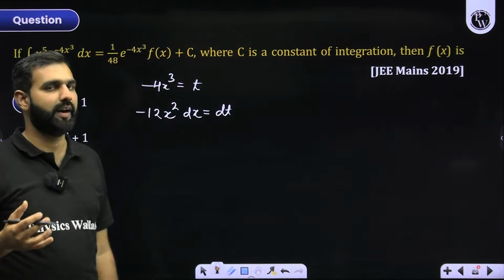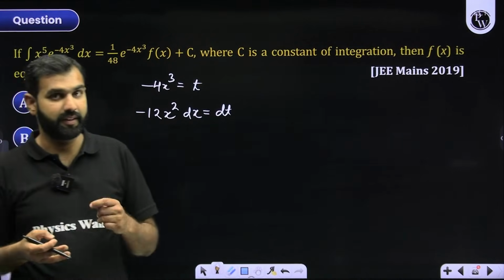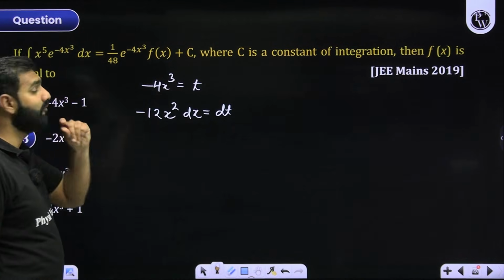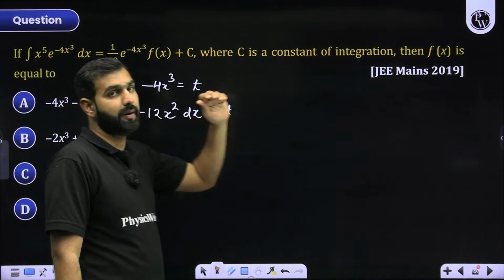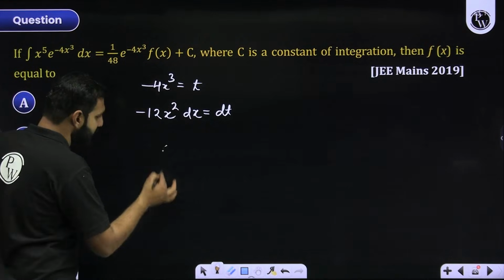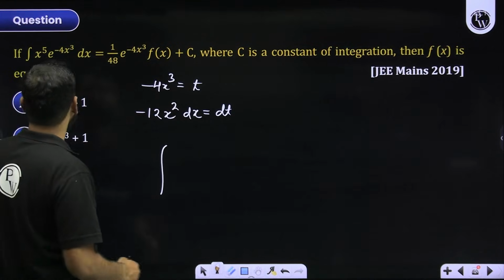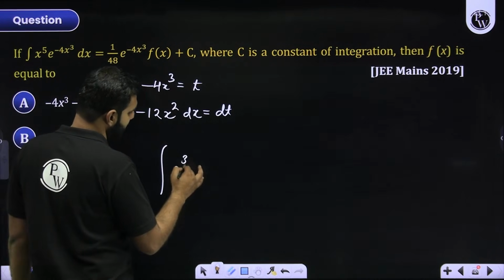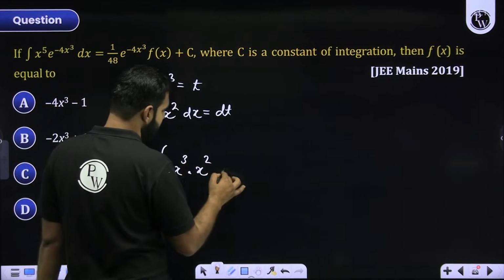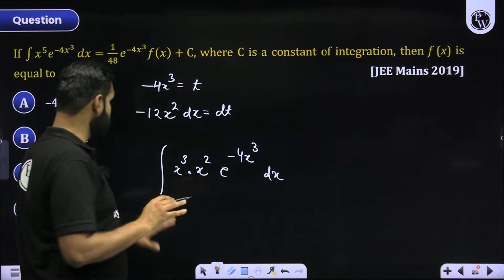Sir, what is the point? Why are we doing this? Let's try and do this. Let's see what advantage we achieve by having that. So here, when something like this is being done, first of all, I can very clearly see that this is x to the power 5 into something. So this x to the power 5, I'll rewrite this entire question first of all. Here, I'm given x to the power 5. Can I write that x to the power 5 as x cube into x square? I hope I can do that. And here, what I have is e to the power minus 4x cube dx. That is the question. I hope no changes are being made.